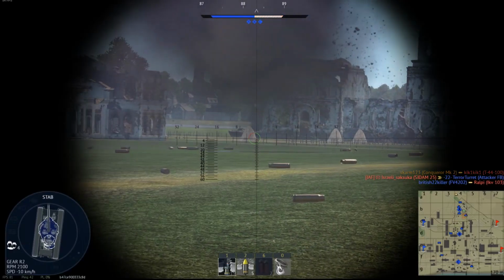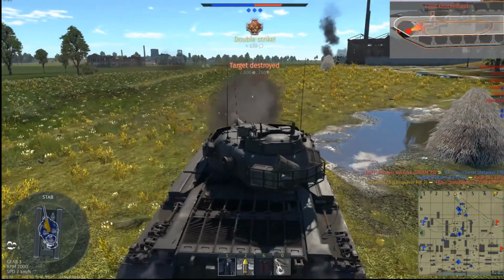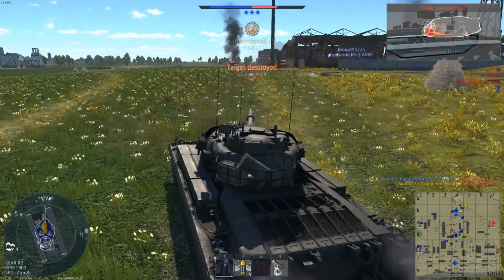All in all, the Conqueror is pretty well rounded in terms of arms and armour. It's strong, but it's not invincible, and half the time your team's gonna let you down before the tank does. However, it does go without saying that the Conqueror is slow.